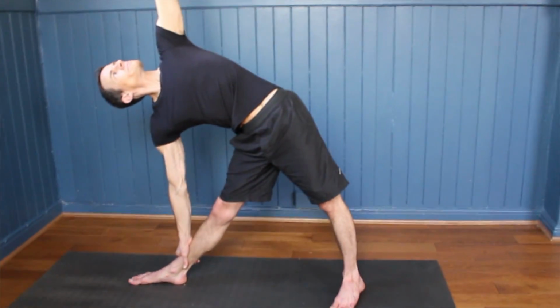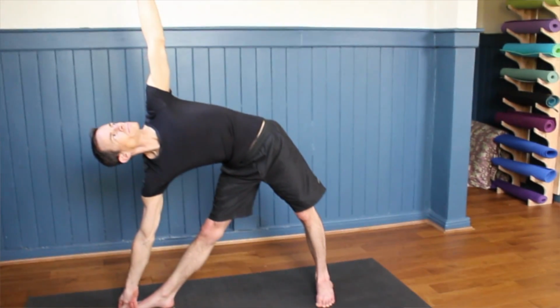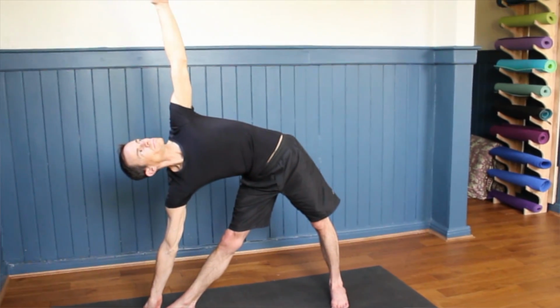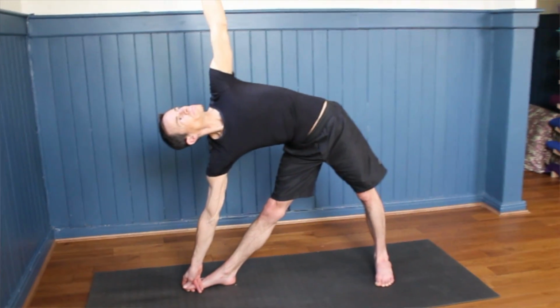Strong legs, that's 1 breath. If you need to soften that right knee, you can, although eventually this posture done with straight legs. 2. Keep rolling your left shoulder open as you keep gazing upwards.